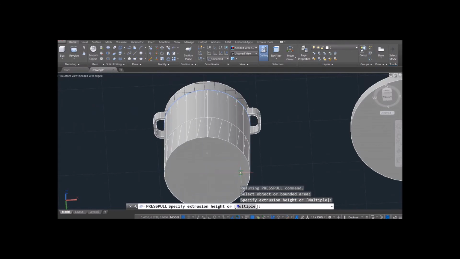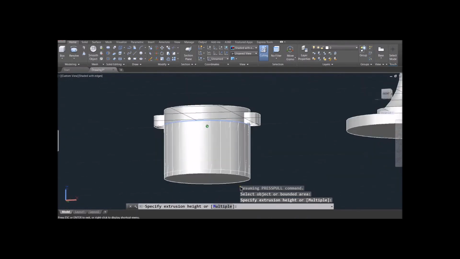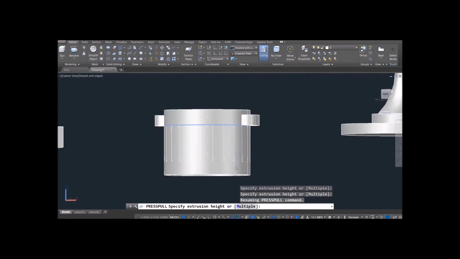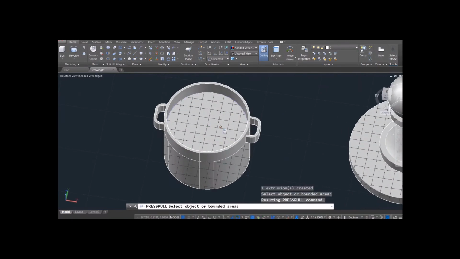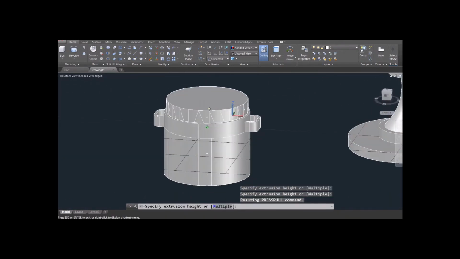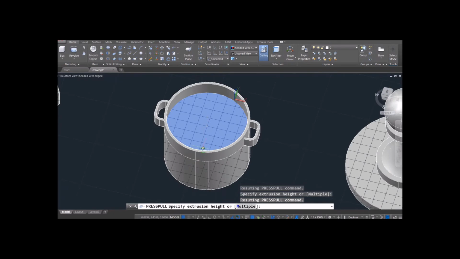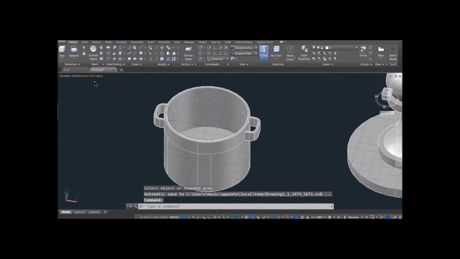I'm going to pull that line all the way down so that now it's a bottom. But that's going to fill the entire pot up with a solid. So I'll do this in 2 steps. I filled it all the way into the bottom, and now I'm going to push it down. If you push instead of pull, pushing into something actually creates a hole. And so I just pushed the top back down so we have a hollow pot again.